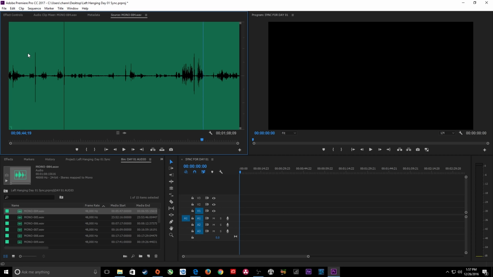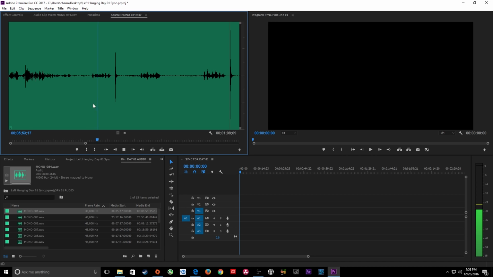Let's see if that's the case here. All right, so let's listen to see if that is the case. I'm going to get it right here, because this is probably the slate right there, that little, let's zoom up here. That is probably the slate right there, and that's probably the person calling the shot name. B camera scene 9, take 2. It says B camera scene 9, take 2. Then he hits the slate.